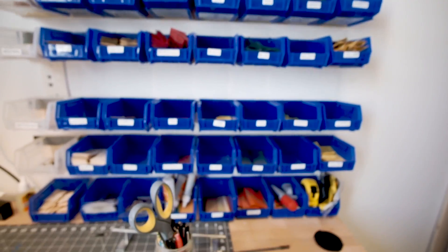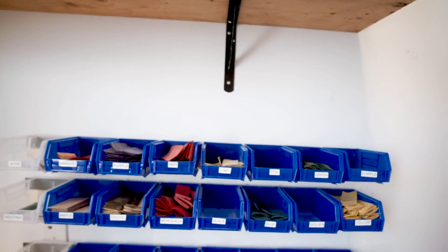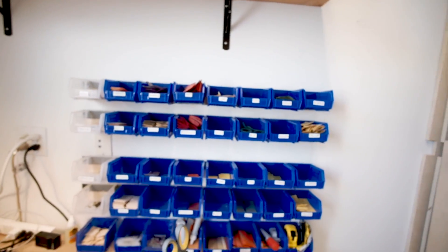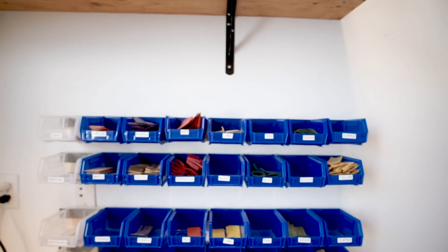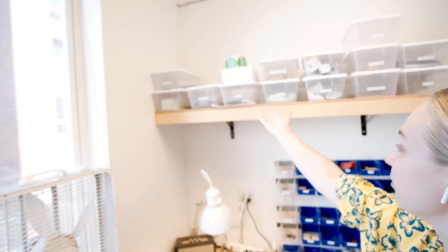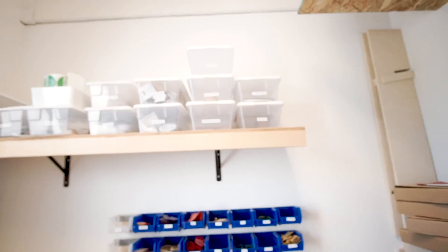This here is my desk where I do quite a few things. This is where I glue up boards, and I get all the plies for all the boards from this bin system here. The bins are organized by color — all the ones up here are vertical plies and then these are horizontal plies. Some are empty, so I need to finish dyeing some more veneer. I also do graphics here. Up above I have some bigger bins with more smaller things — storage, all labeled so I can easily find what I need very quickly.